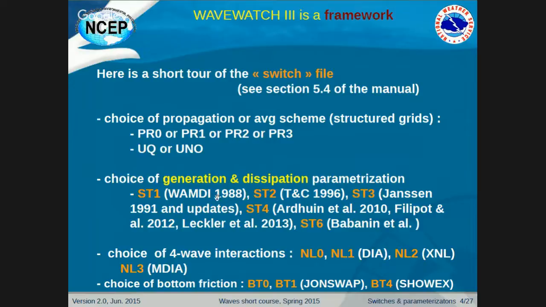An important thing here, and a lot of people were not happy about it, was that WaveWatch a long time ago decided that you cannot mix and match. You know, one input goes with one dissipation. You cannot take the input of Tolman Chalikov, for example, with the dissipation of cycle 4. But technically, there's no reason why you couldn't do it.